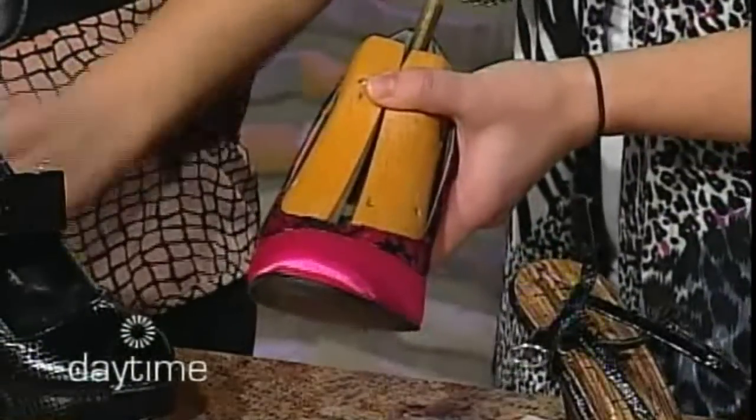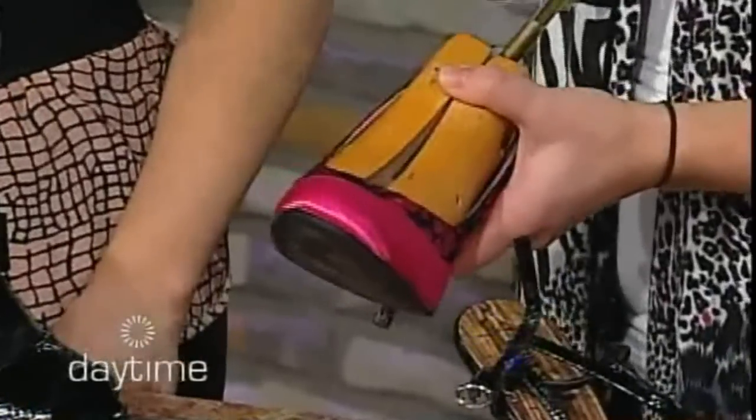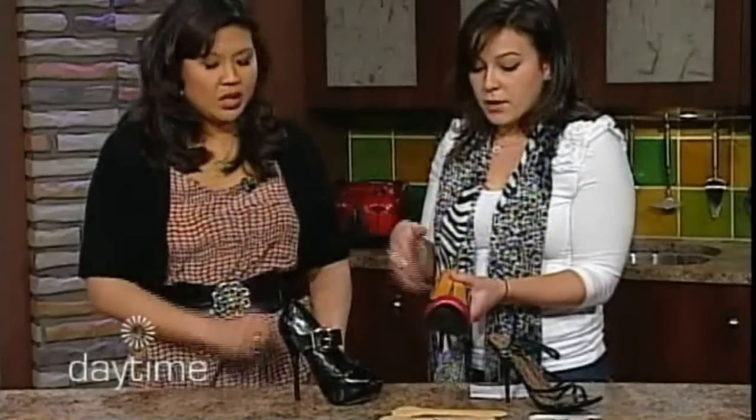Once you feel some tension, you want to slow down because you don't want to ruin your shoe. You keep it in for about five minutes and keep trying it on over and over — you don't do it overnight. It depends on the material, but this is great because at a shoe repair store you can't stay and try it on back and forth, so sometimes they'll under-stretch or over-stretch it. It's good to have this tool at home. They come in three different sizes to compensate for size variations.